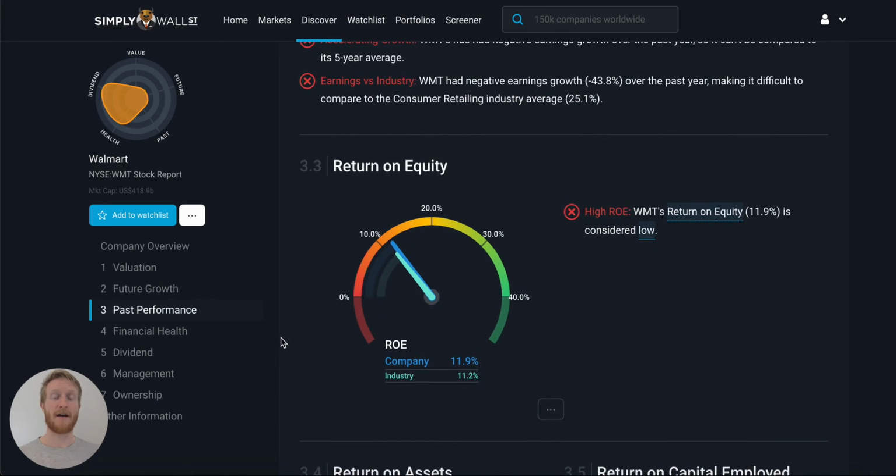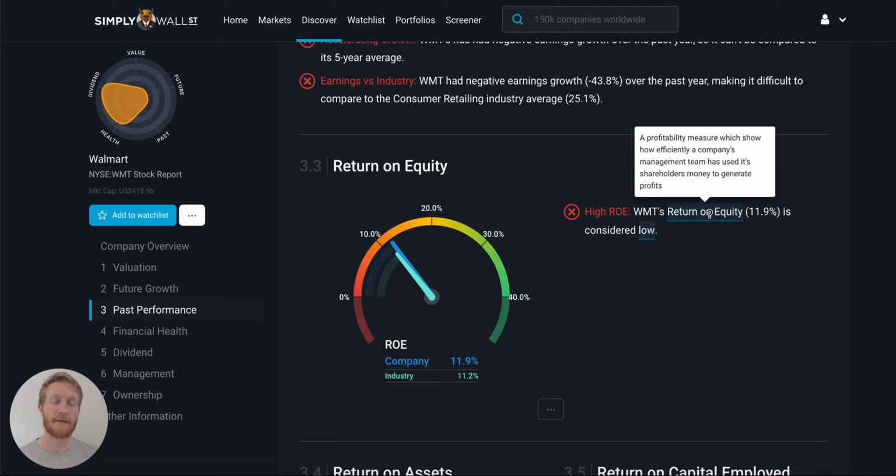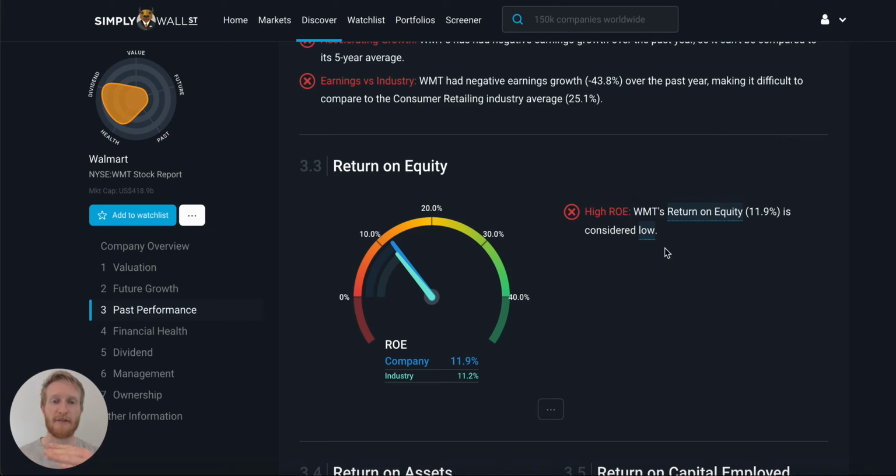And as we saw further up in the report, we saw return on equity expected to be in the future, and here is just what return on equity is right now. And it's actually much lower than the future return on equity. And again, that could just be because of that one-off item. It's impacted the returns that they generated this year, so they're potentially much lower than they usually are. Now, it's much closer to the industry, so at least it's not underperforming.